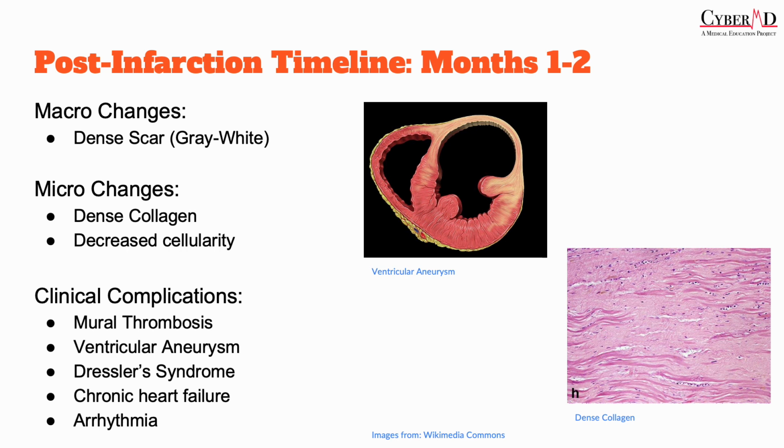Ventricular aneurysm is another complication during this time period. Ventricular aneurysm refers to the abnormal outward bulging or dilation of a portion of the ventricular wall in the heart. It occurs as a consequence of weakened myocardial tissue resulting from the infarction. During the infarction, that infarcted area of cardiac muscle becomes damaged and dies due to reduced blood flow and oxygen supply. Then, over time, the weakened region may stretch and expand, forming an aneurysm.